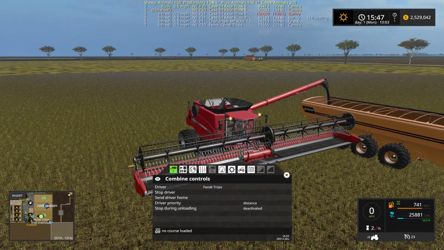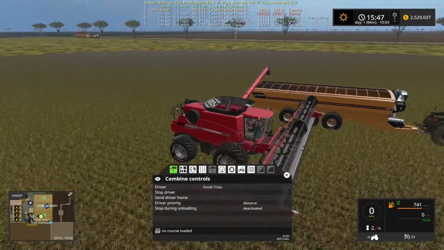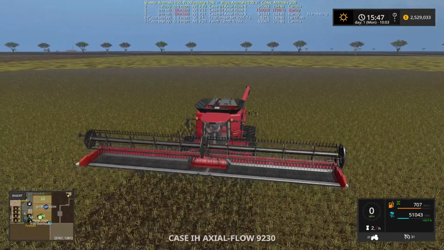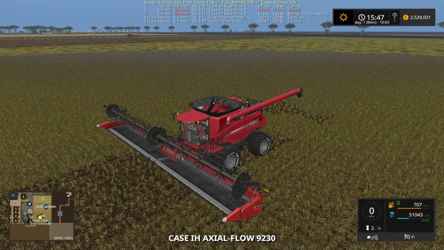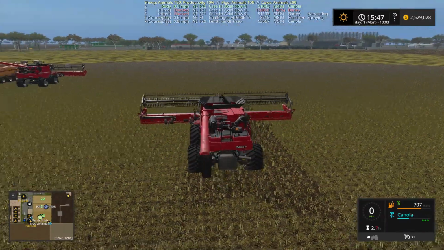Stop! Holy smokes! That guy's in a hurry. It's my own fault. I got him set up at 30 miles an hour. So anyway, hey, look, he's going to do it. So let's get the other combine over here and this guy here. Let's get his thing put out. Put your thing out.